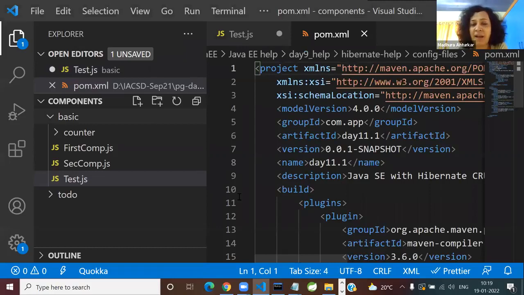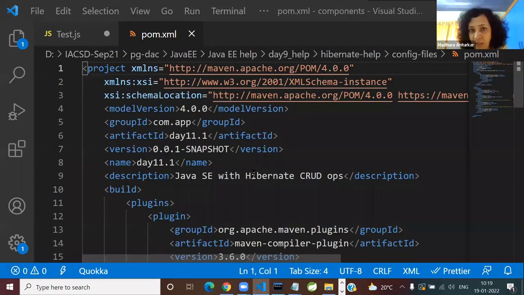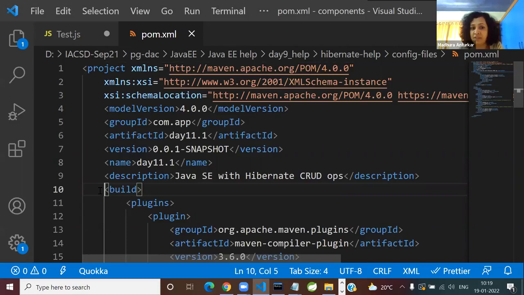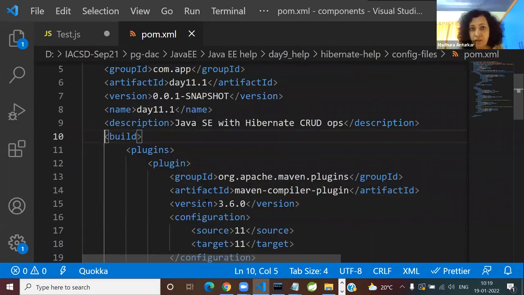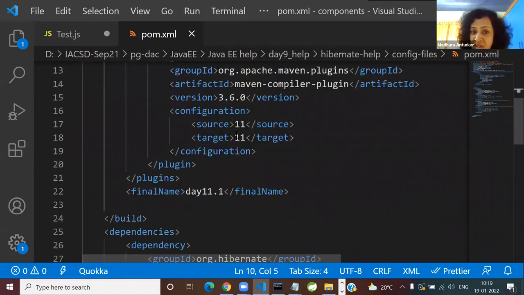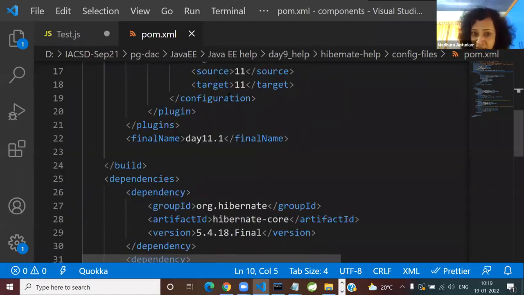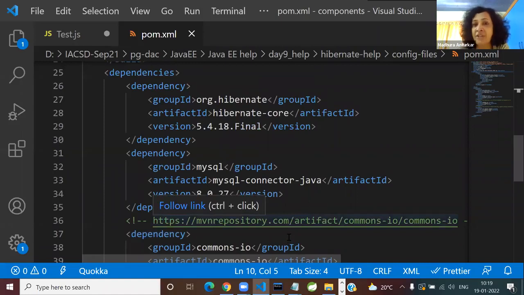This is taken from my earlier project. So now till description, our Maven tool has already generated. Simply copy the build tag onwards. So which tags you are going to copy? This is just a copy. I don't expect you to make mistakes. Build. There is a build plugin, Maven plugin for building our whatever project. Here is where I'm changing the JDK to 11. Later, you can change it to 16, 17, whichever is the stable version. The final name will change. This was for earlier. And here is where I'm mentioning all the dependencies which are required.